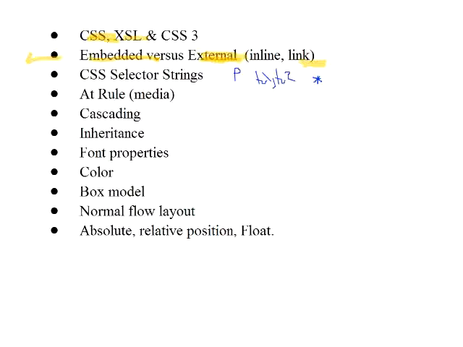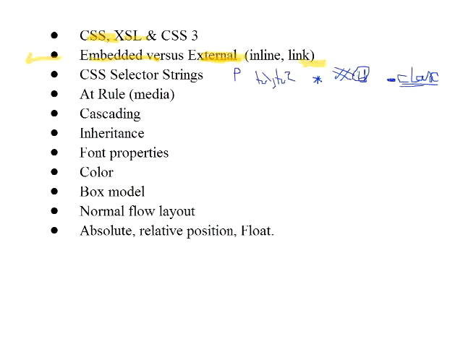You can use an asterisk to represent all the HTML tags and apply the style on all of them. Also, you can use an ID, with a hashtag and any ID name you want. Much better than all of this, you can use a class: type a dot and any class name you need. This is a much better way.